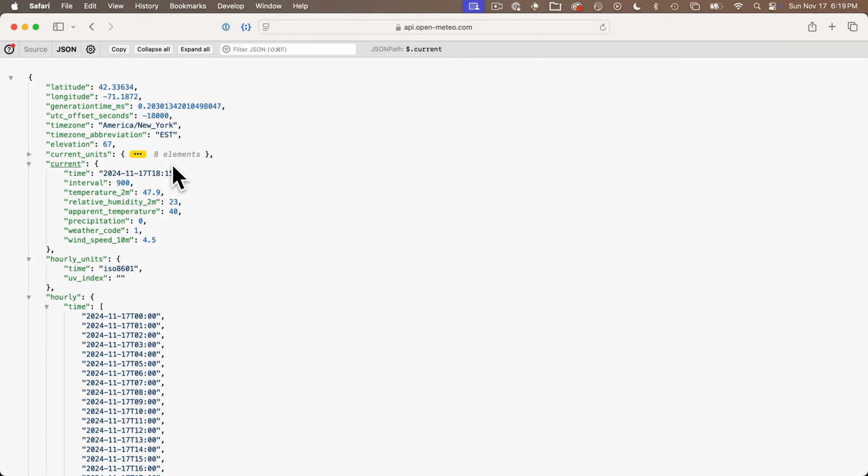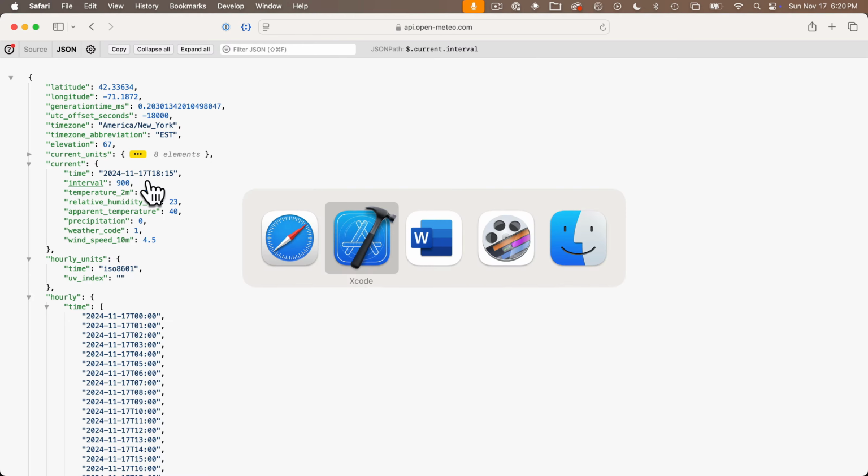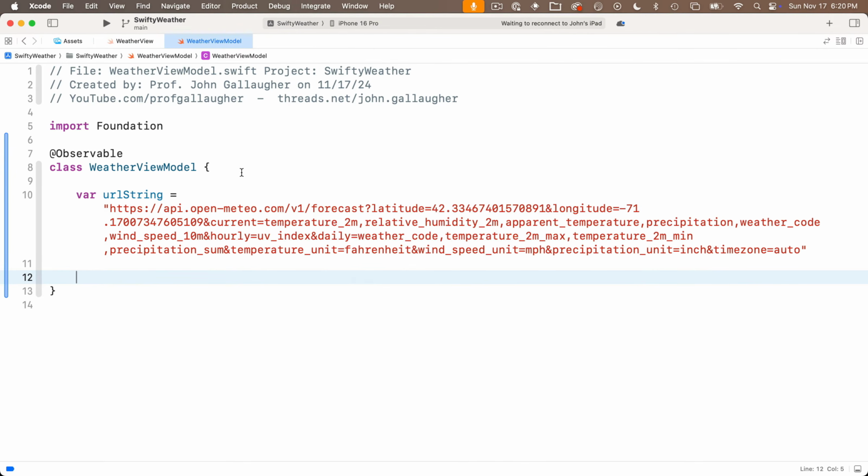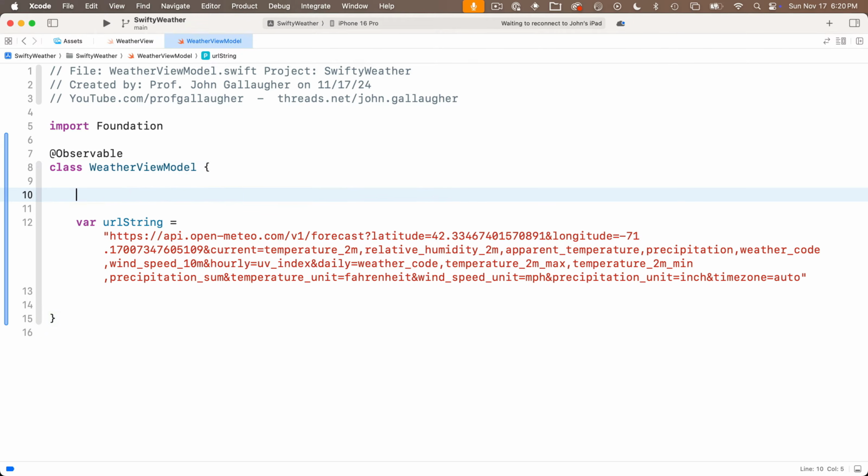Now the values we want to get are inside of the current key. That's where, just like the question mentioned, you can find the temperature_2m, the apparent_temperature, the weather_code, and the wind speed. So we need a data structure that's going to get variables that have this exact name. Since all of these are inside of a key named current, spelled with all lowercase, let's head back over to our view model, and we can call this first level of our JSON anything we want, but I'm going to say struct Returned, which is what I usually do.